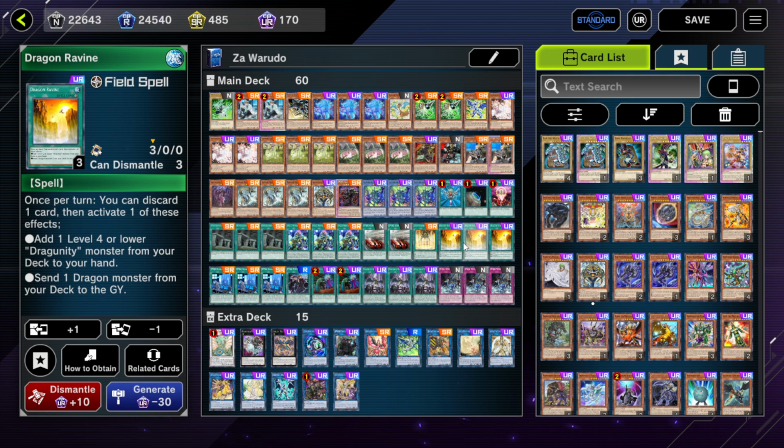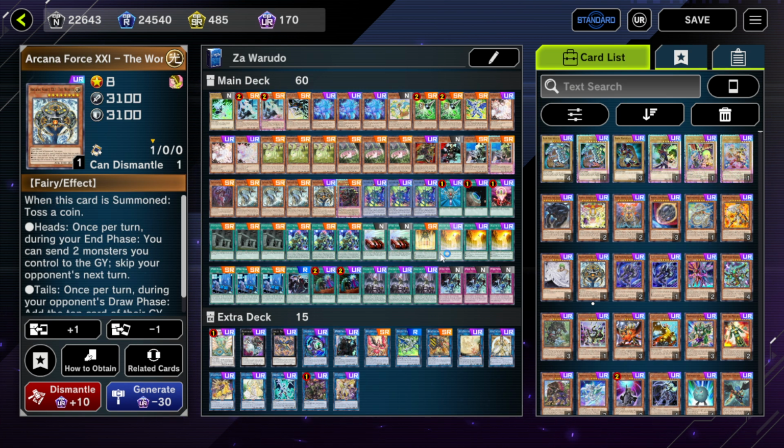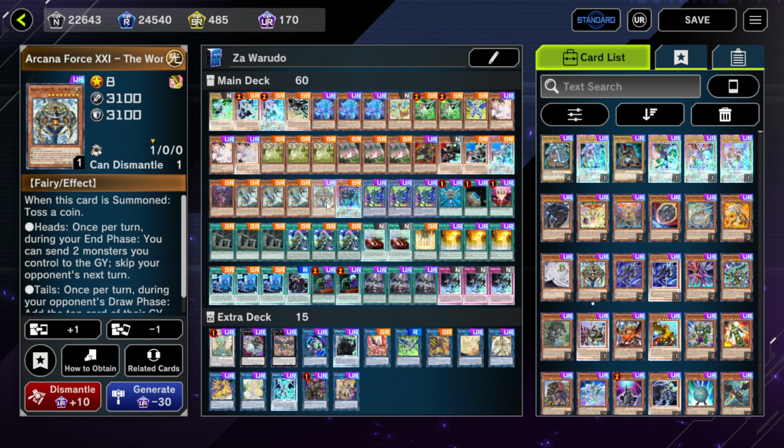Finally, there's probably other FTKs that maybe are a little better. If you've seen Saint's video on the Samsara Lotus FTK, that's maybe a slightly better version because it does run one less brick, I believe, to enable it. Just the Samsara Lotus and one more. Whereas this is running 3 thanks to Slower Swallow and Light Barrier. And there's probably a Dragon Ravine version of that deck that hasn't been built yet that can just use Dragon Ravine and Destrudo as extenders or enablers. I haven't really delved into doing that, but maybe there's a version of that out there that's better than this as far as Spyral FTKs go.